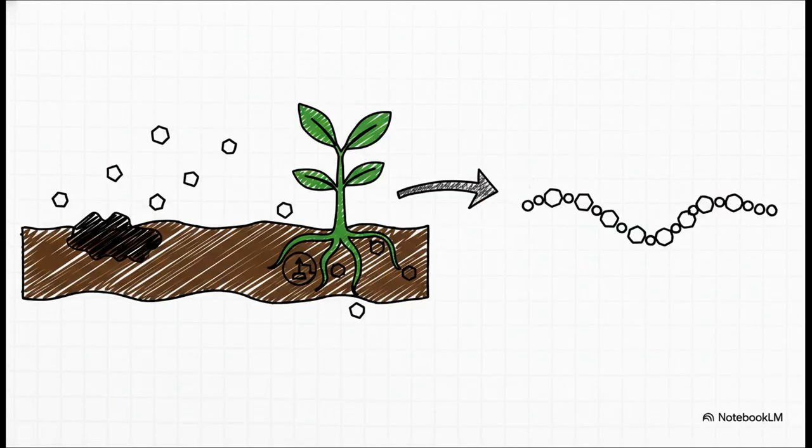Now for the nitrogen part. The mark scheme shows that the very same decay process also releases nitrate ions into the soil. Plants then absorb these nitrates through their roots, and, for an extra bit of detail, they do this using active transport. And why do they need them? Well, to build all the really important stuff like amino acids, which of course they use to make proteins.